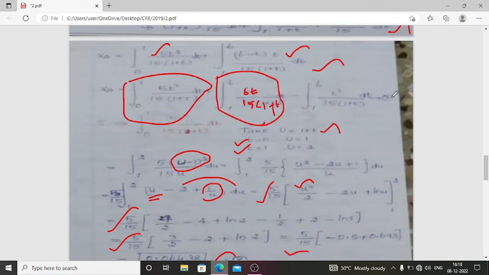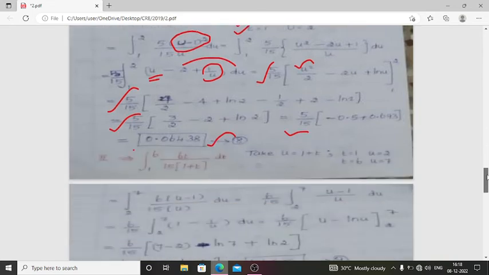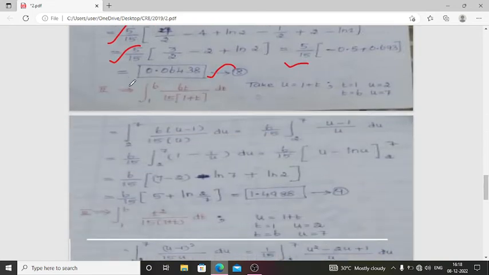Okay, so take this part and integrate it separately. Here the second one, 1 to 6, 6t divided by 15 into (1 plus t) dt. Again the substitution method, u is equal to 1 plus t. Here the limit also changes. First, t is equal to 1. When t is equal to 1, what is the u here? 1 plus 1, 2. When t is equal to 6, what is the u value here? u is equal to 7, 6 plus 1, 7. So the limit has to be changed, 2 to 7. So the numerator part is 6 into t.